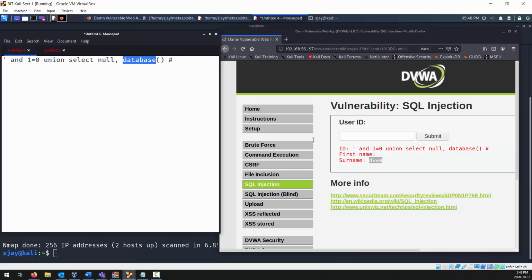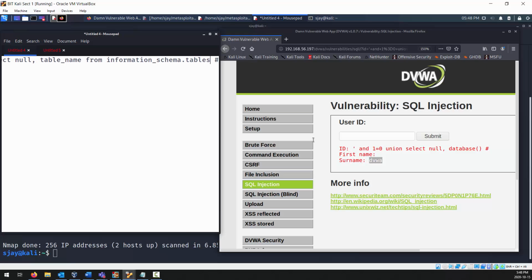Select null comma, and I am on bottom of page 16 at this point. Table underscore name from information dot schema, information underscore schema dot tables. Okay?